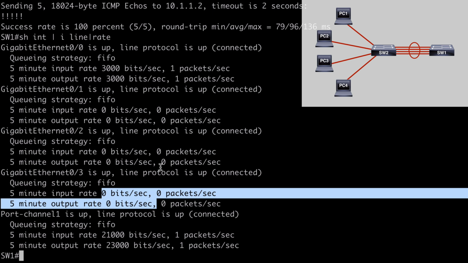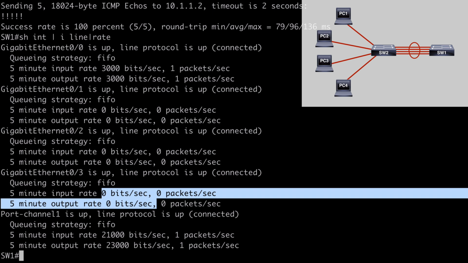What does this mean? Although our physical links are bundled together, we are currently utilizing only a single physical link to send this traffic. Why is that? That's because of the default EtherChannel load balancing that the switch uses to determine which interface is used for forwarding traffic. So that's very tricky, and somewhat misleading.